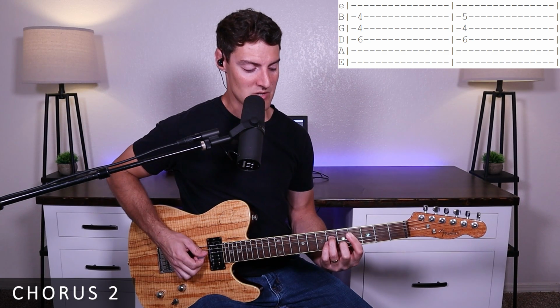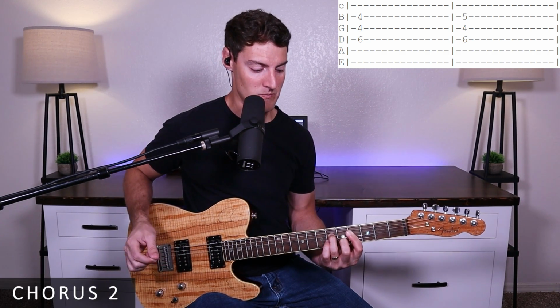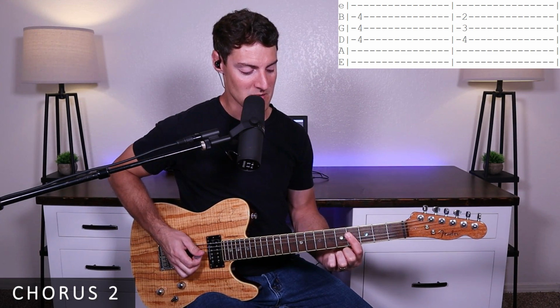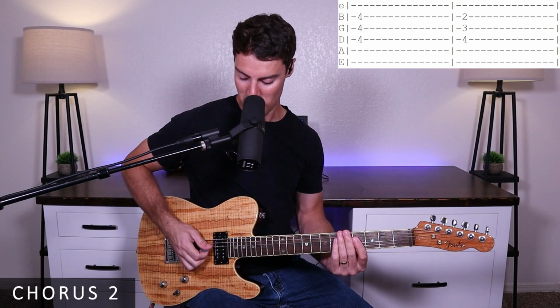Then for our E chord, just leave everything you have, and then put the middle finger on the 5th fret of the B string, and let that ring for 4 beats. 1, 2, 3, 4. Then for the B chord, only the bar by itself across the 4th fret of the D, G, and B. Let that ring for 4 beats.